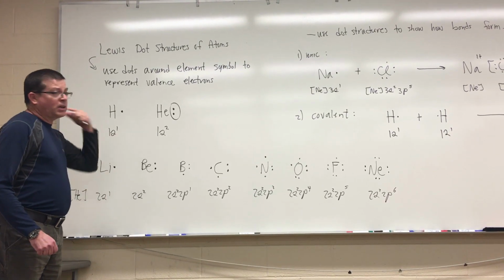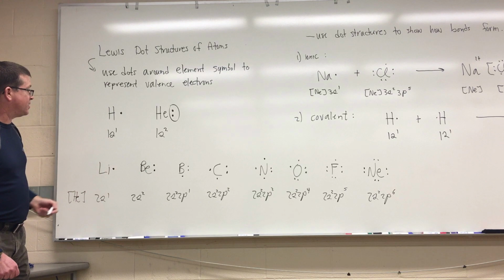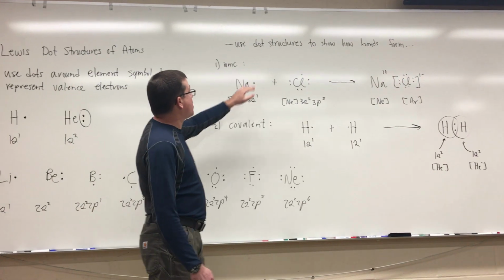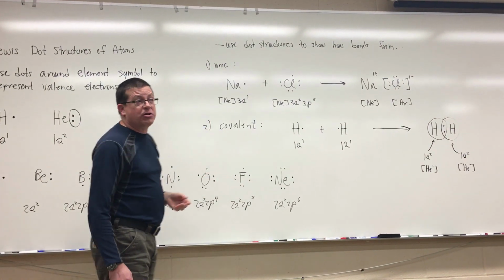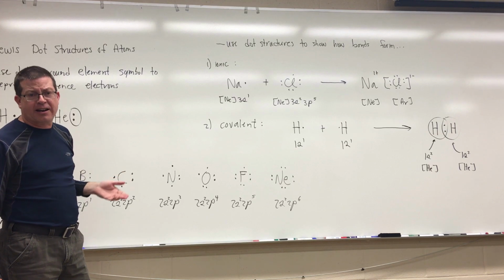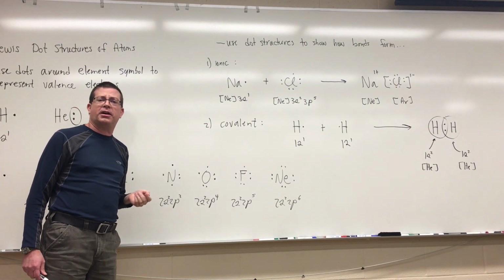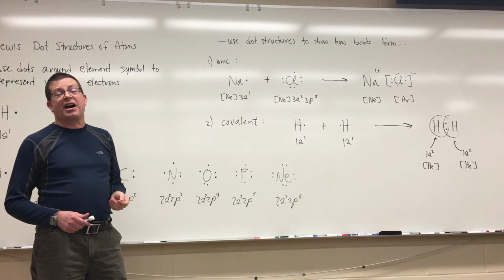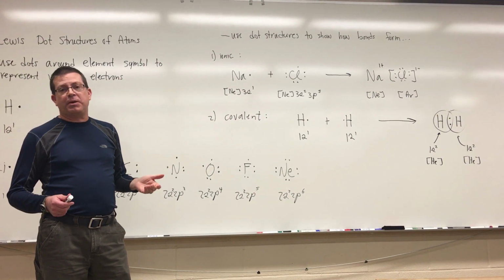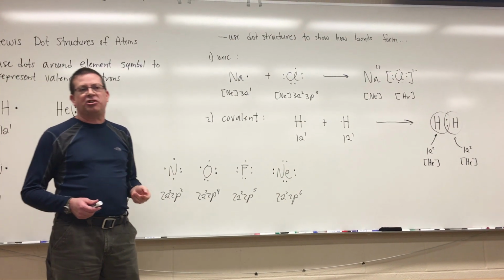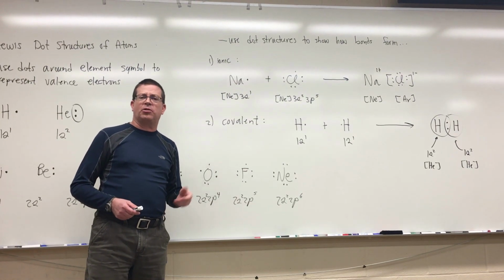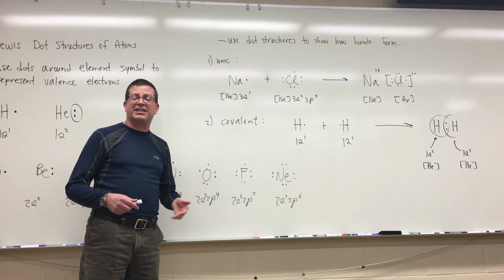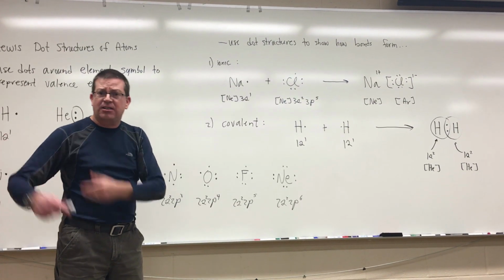Okay, so now what we can do is use these shorthand representations to see how bonding takes place. Let's use dot structures here to show how some bonds form. You'll remember we have two types of bonding. I can talk about the formation of an ionic bond, or the formation of a covalent bond. In the case of the ionic bond, it's a metal combining with a non-metal. And remember, the goal of each species is to get to a noble gas configuration. So we know that metals over on the left-hand side of the table like to lose electrons to look like the previous noble gas. And non-metals like to gain electrons to become the next noble gas.